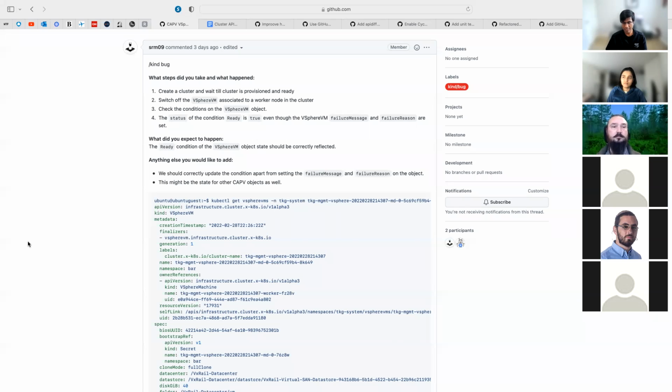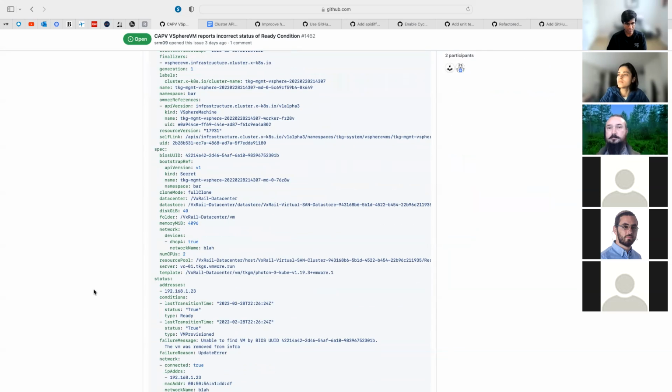Now, with the introduction of conditions, similar to the conditions on Kubernetes objects, the plan was to phase away from failure reason and message. If there is any logic implemented on the conditions, then the failure message and reason do not actually update the conditions to show that the object has failed.